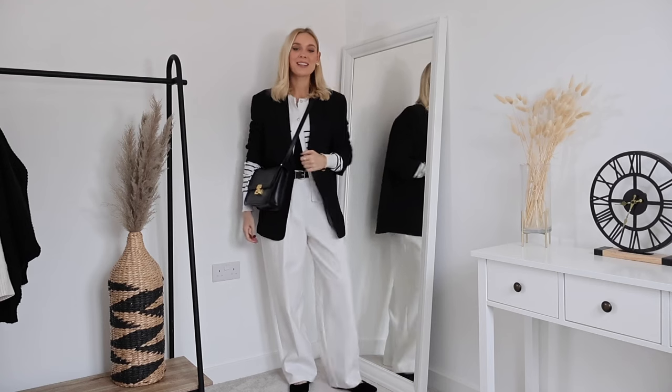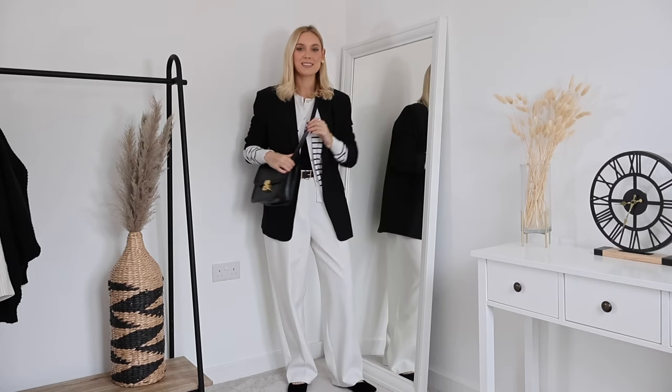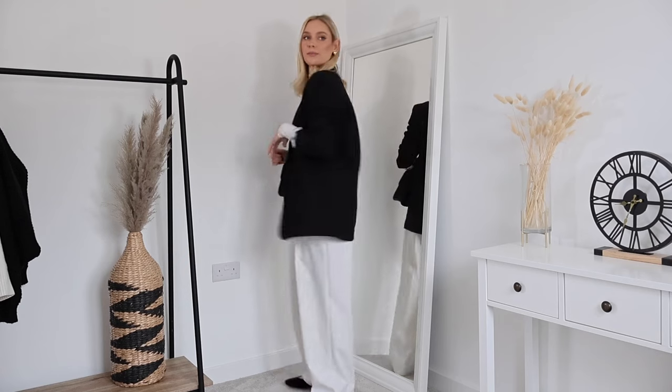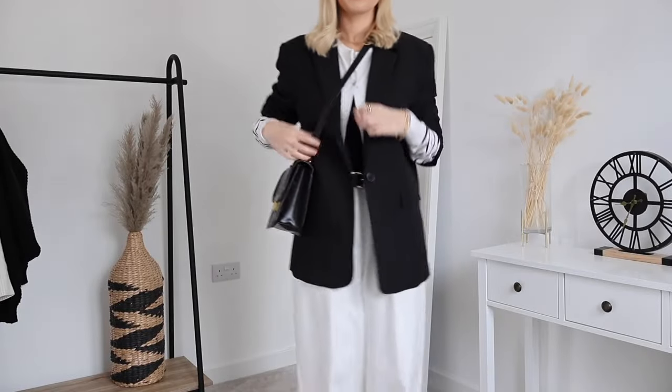To do a complete 180, you can also dress this cardigan up in a more formal way using layering. I've teamed it with my Marks & Spencer trousers, added a black blazer, and worn a black vest top underneath — so you can see pops of three different layers throughout the outfit, making it look really interesting and unexpected. I've gone for ballet pumps to break it up and keep it light on the bottom, so the look doesn't feel too heavy.